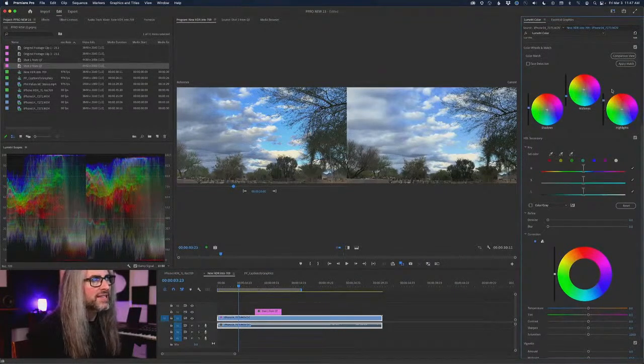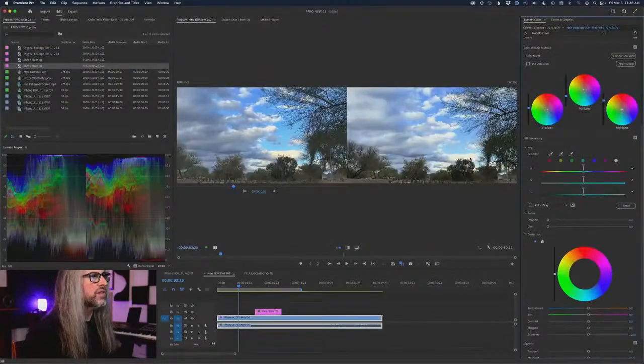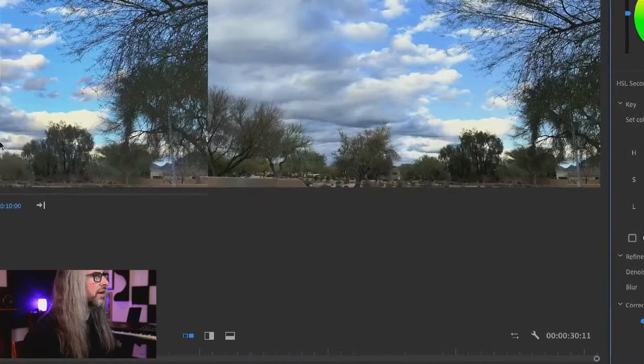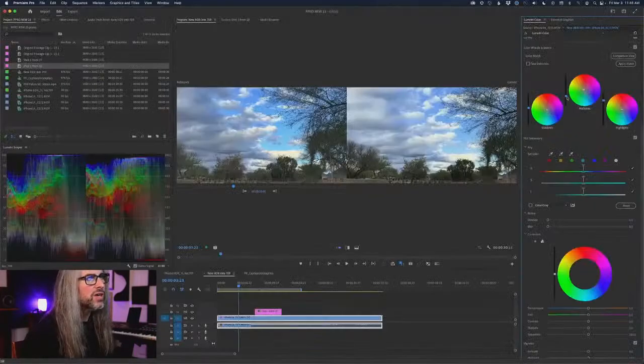Okay. And it made some very subtle changes. Now, again, based on that screenshot, look, it actually sort of blew out the whites of the clouds a little bit. Now, as I'm looking at the greens, they look pretty good. Maybe some mid-tone contrast. I don't know. It looks like it's pushing it slightly warmer. So let me just see.